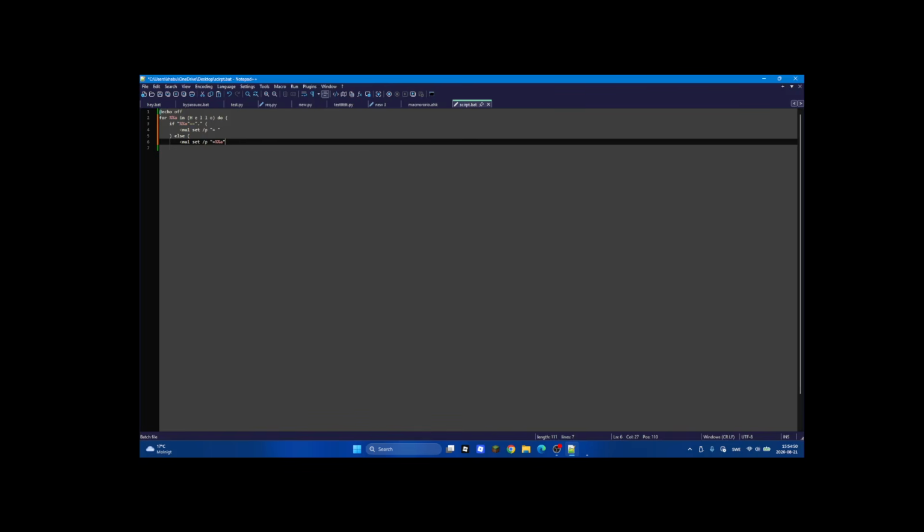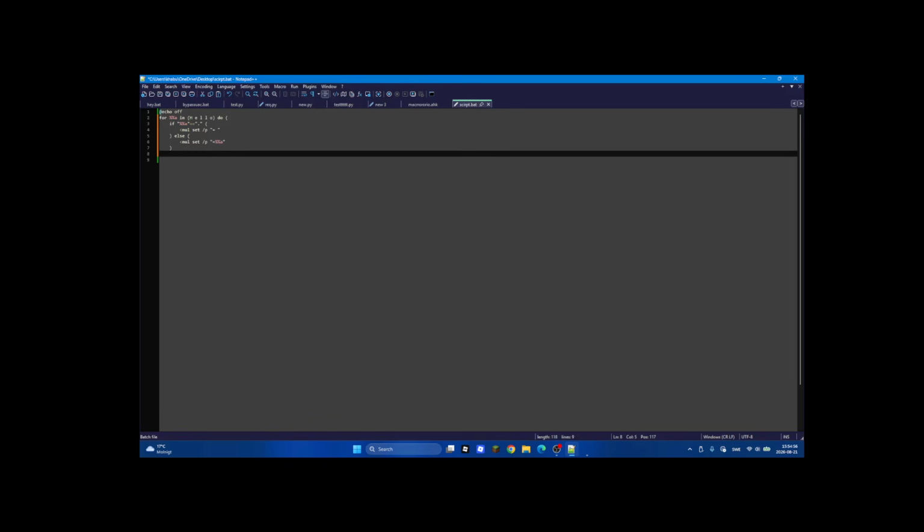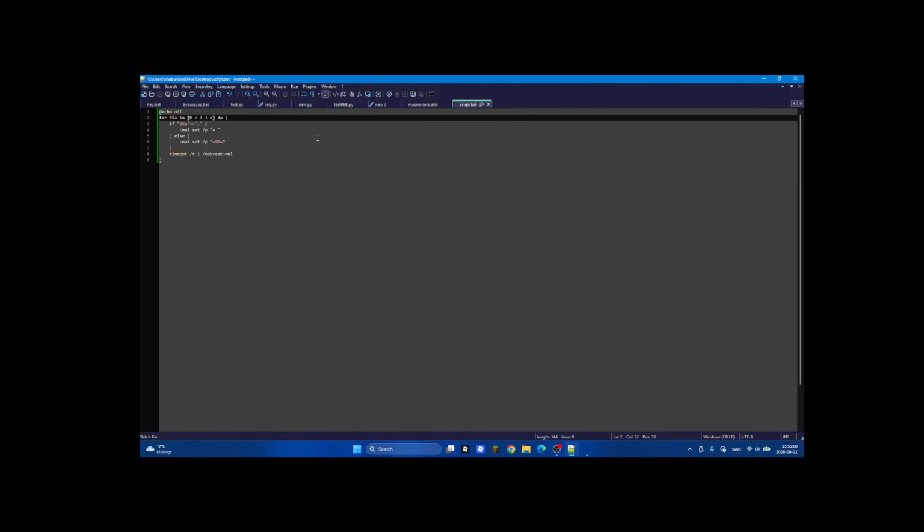But we need to find a way to test this. So we're gonna be doing exactly that. Wait, you can also close this. We can make world. Oh, messed up.